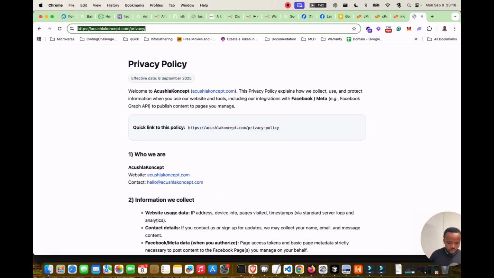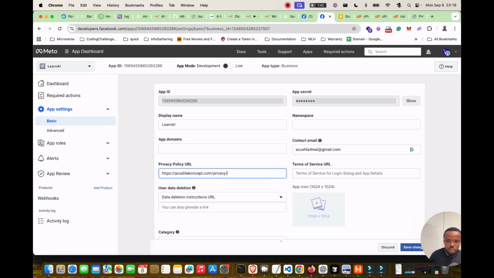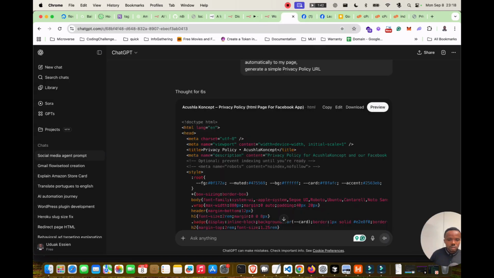So I have this now. I can add it here. And say generate for terms as well.